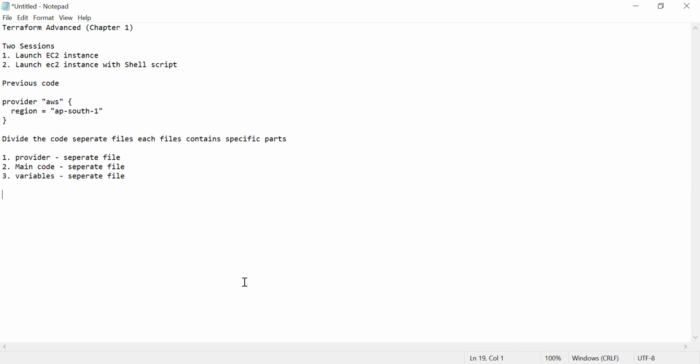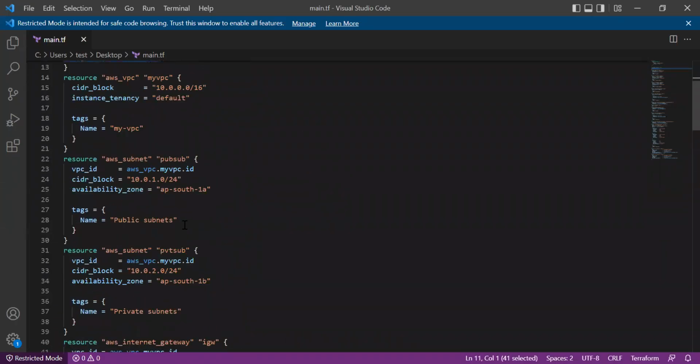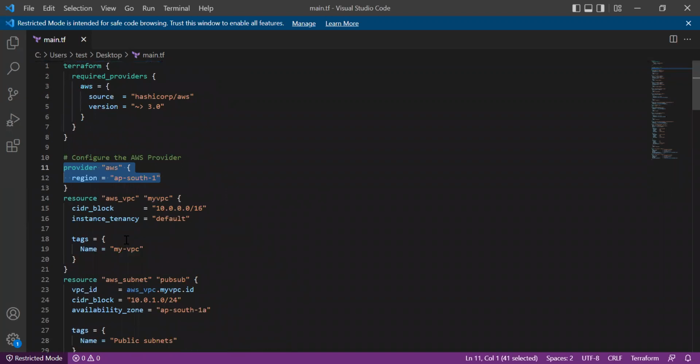So let's start the session on how to create the provider files, variables, and everything. Before that, let's differentiate between the main code and the divided parts of the separate code.